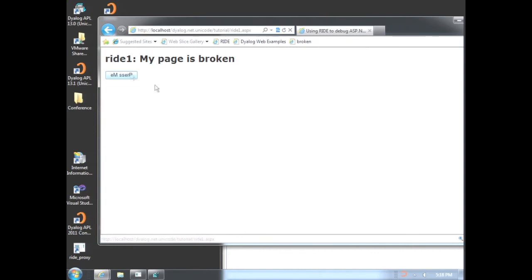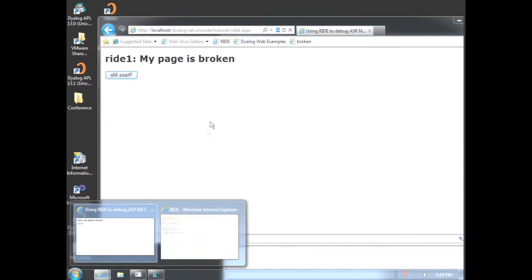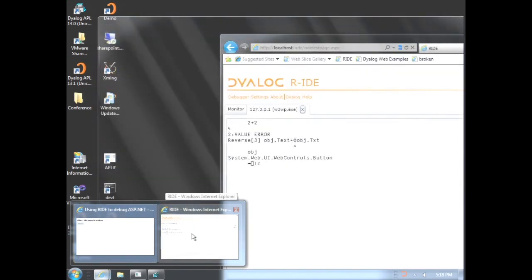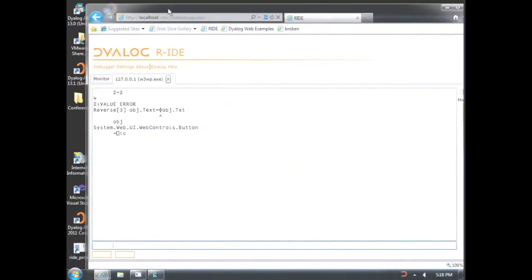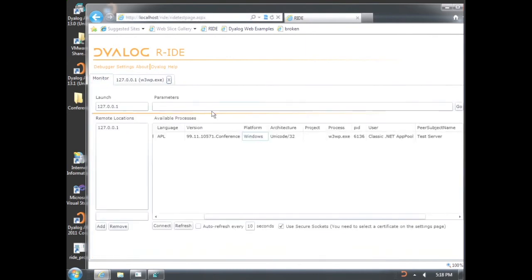Anyway, right, so let's go back to RIDE. I really thought I was going to be done in 40 minutes. I could easily do another 40 minutes. Let's go back to my RIDE, because this is where stuff sort of gets interesting. This is cross-platform. Okay, I've got an IP address in the right-hand side of my RIDE monitor that says 127.0.0.1, okay, which is this machine.